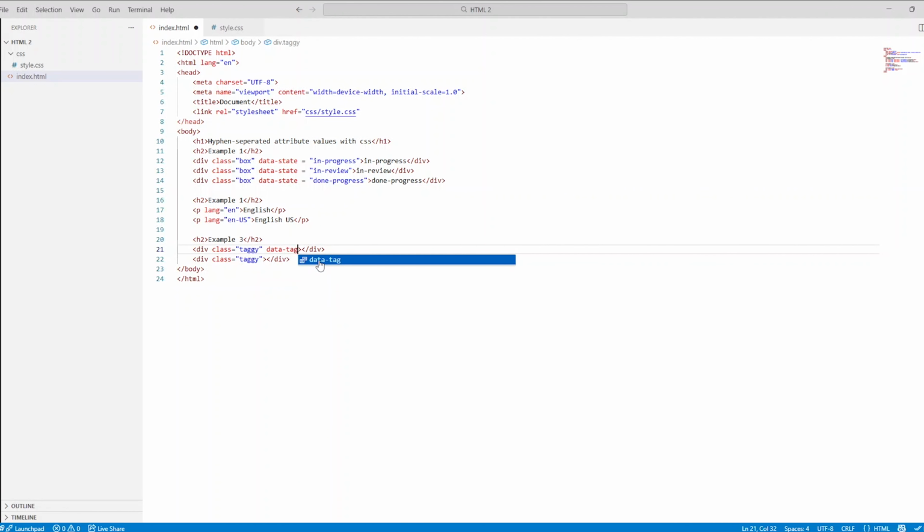In the last example, CSS does not have a built-in selector that treats hyphens as word separators. So if you have data-tags equals foo-bar-baz, CSS can't reliably target only the middle bar as a clean token. Your best tools are still prefix, suffix, or contains, and contains can accidentally match other words. If you truly need token matching, use space-separated values instead, like data-tags equals foo bar baz. Then you can use the tilde equals selector, which matches whole words.